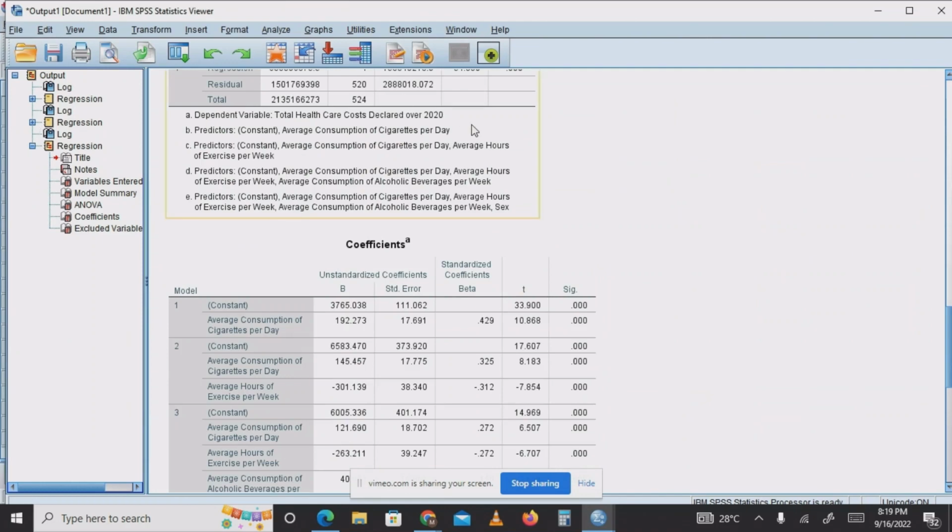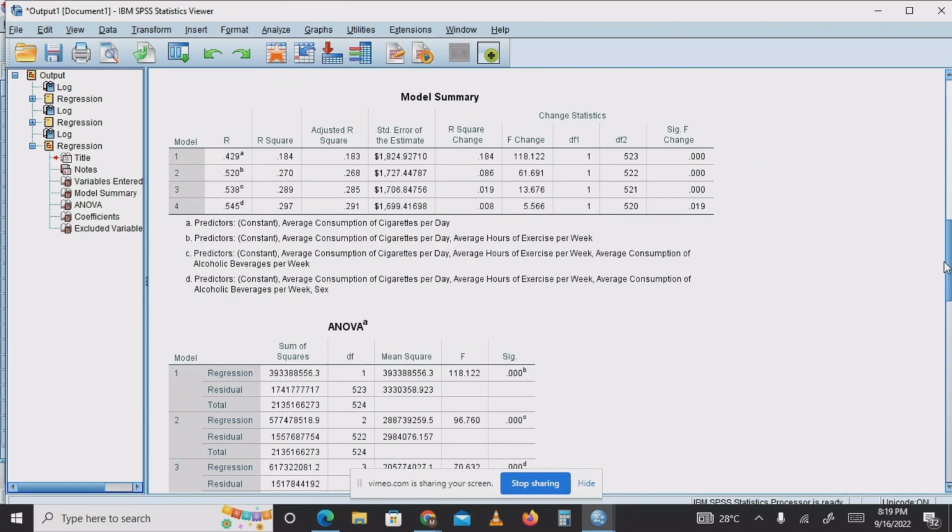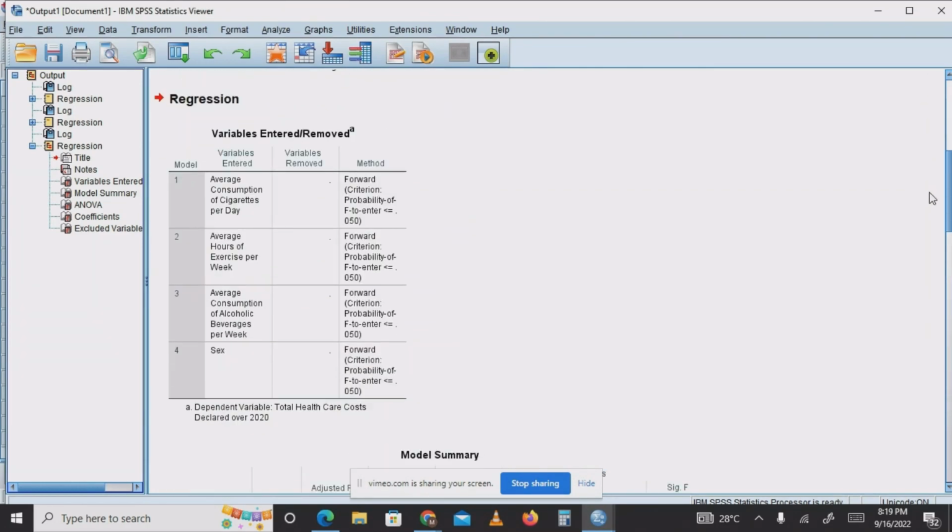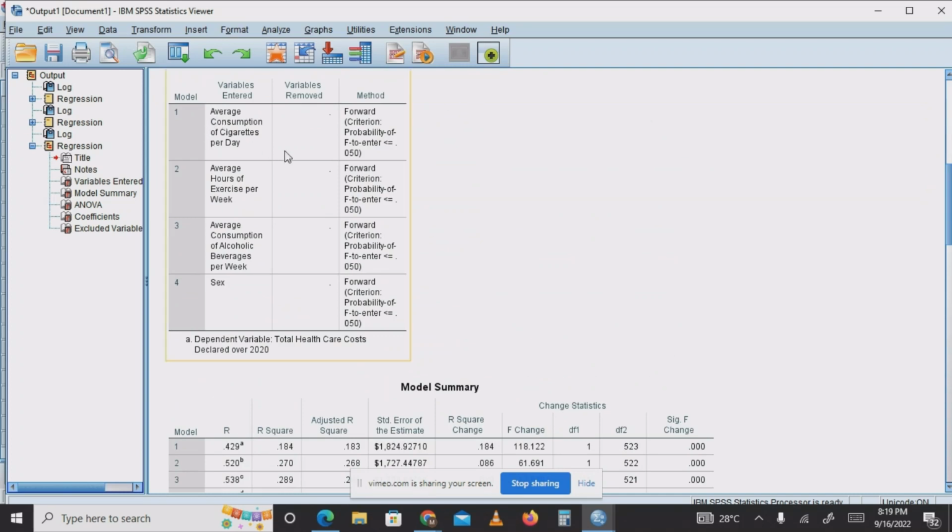Let me close this one. Don't need this, so that we can focus on what we are working on now. First off, it started by adding average consumption of cigarettes per day. It then added average hours of exercise per week. It added this before it added gender.